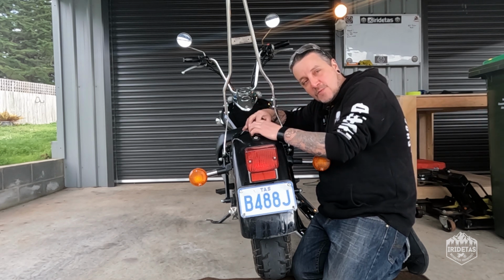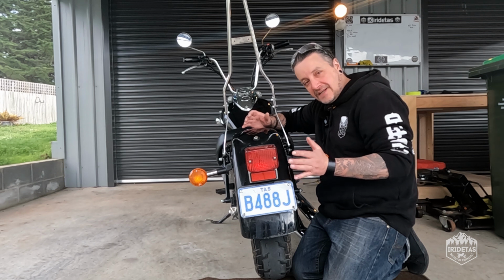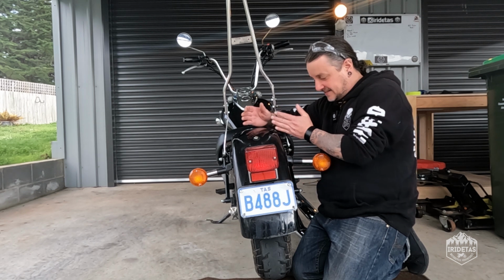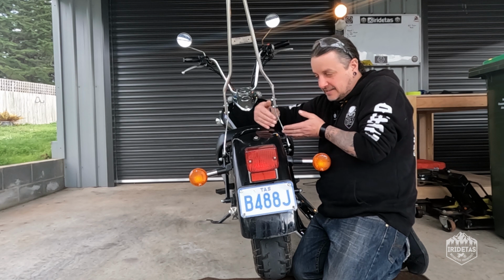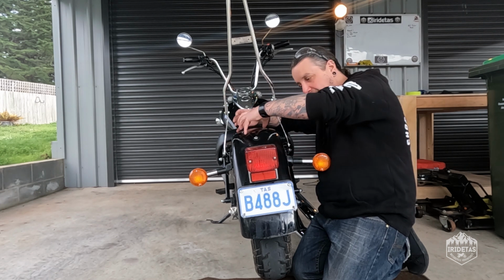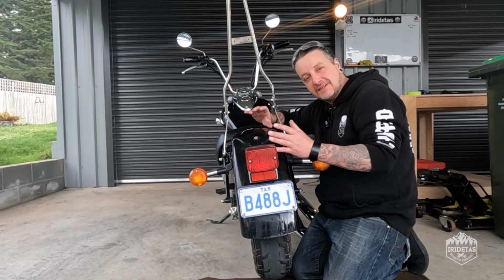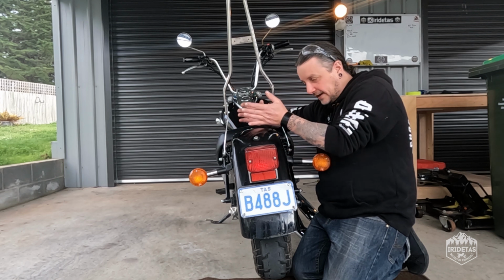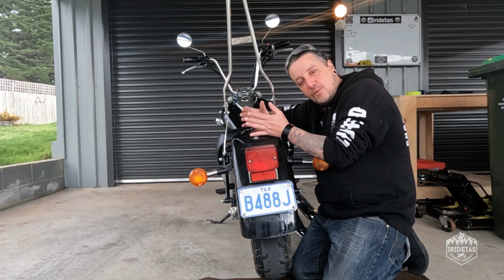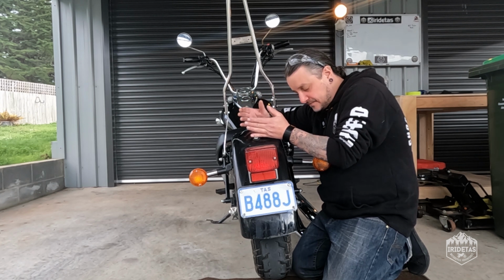What we've got at the moment is a bike that's starting to look really good with a stock fender that doesn't look great. So what I plan on doing is cutting it somewhere back here, moulding it to shape, and then either moving this up, or I've got a couple of different tail lights I can use, and we'll rig up something with the stock indicators to get us through to that point and get us looking a little bit cooler than what we are at the moment.